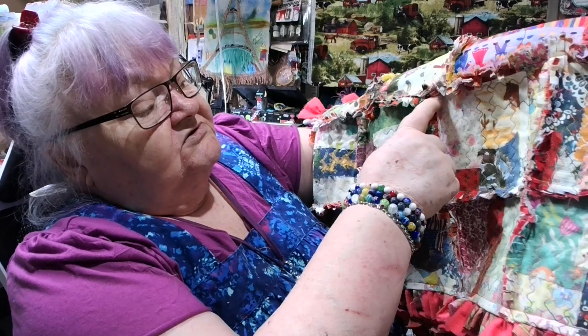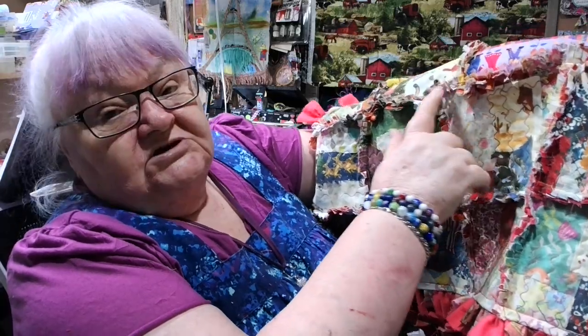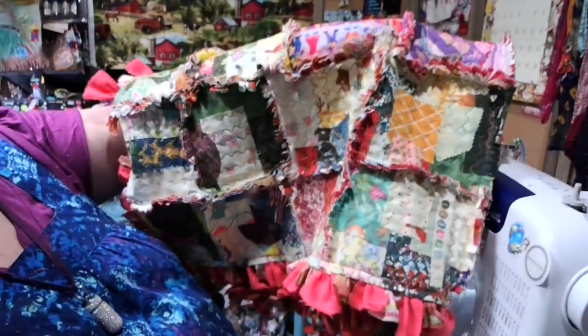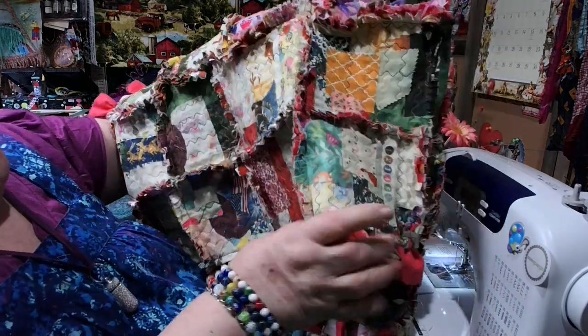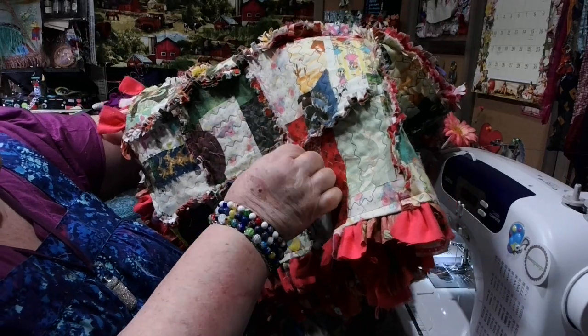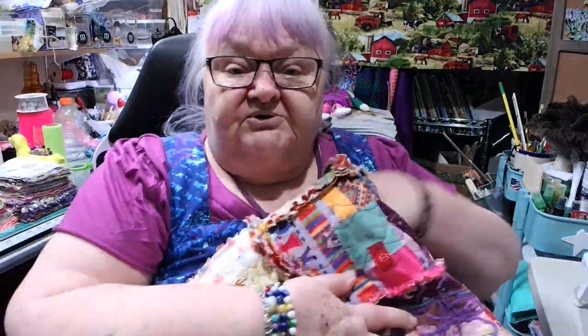It is definitely colorful. But as you see my squares, like here's a square here. And here's a square here. But you see here, oh, maybe you can't see there. But see, like right here, it doesn't match. My corners don't match at all. And now here my corners match on them ones. But because my pieces, I guess my pieces weren't exactly square or something. Something wasn't exactly right. But it's all put together anyway. And I think it's really nice.